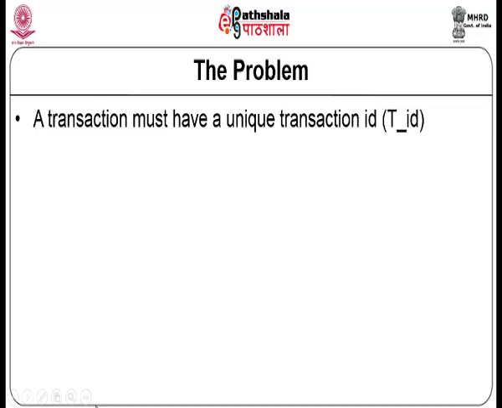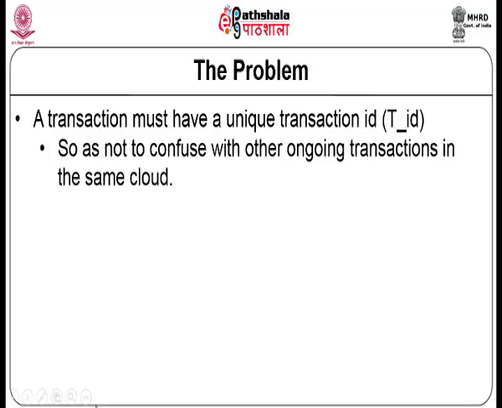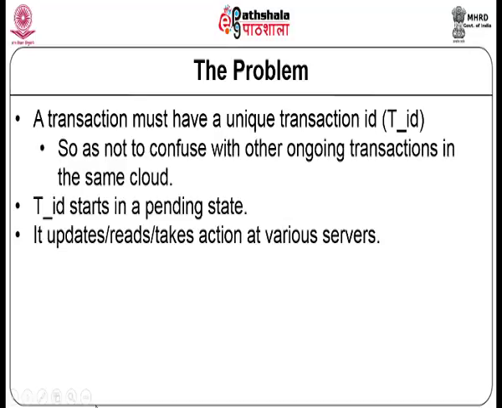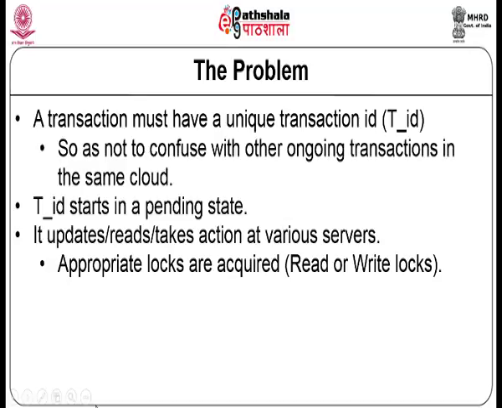A transaction has a unique ID, which is a TID. Every transaction must have a unique ID, so that any operation that is being executed should come with that unique ID. We will not confuse it with other transactions. So, to start with, the transaction starts in a pending state. It continues executing different operations. It acquires locks for consistency, etc.